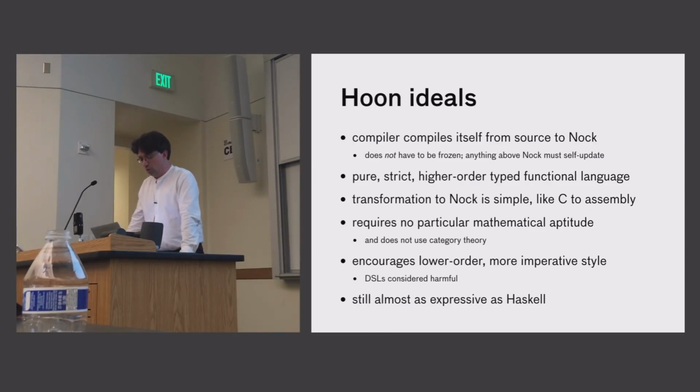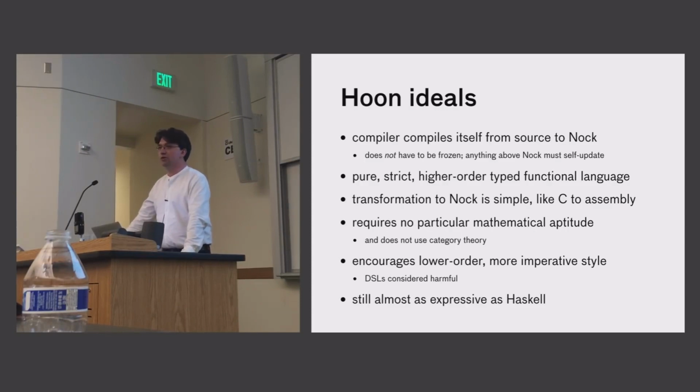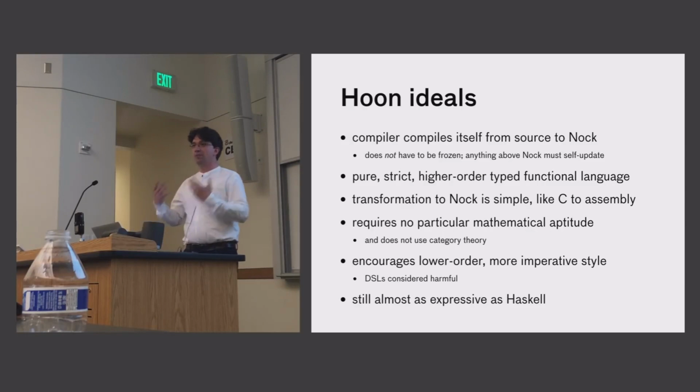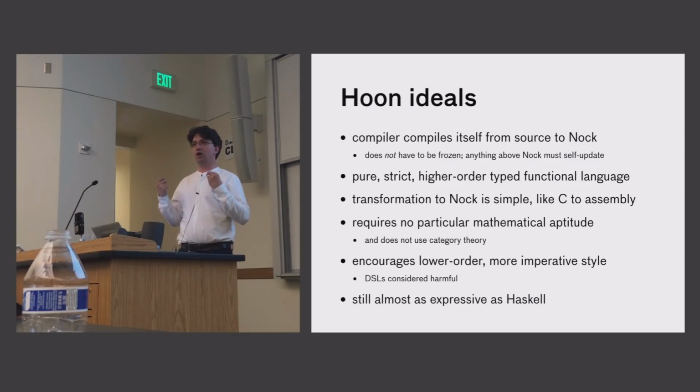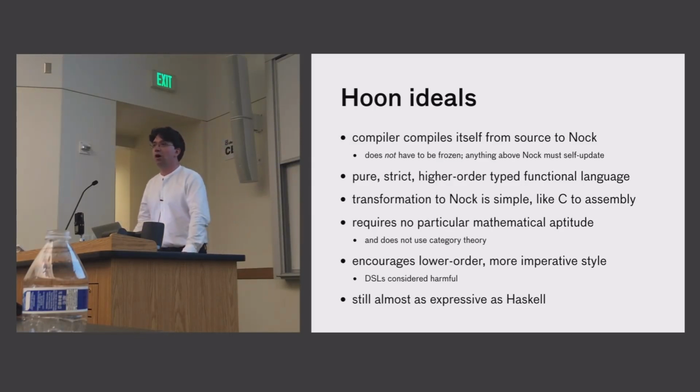I think more generally, one of the things that languages like Haskell do is they're functional programming languages, and they encourage you to use these powerful tools as much as possible. Hoon is kind of the opposite. It encourages you to not use these tools. It's basically like, okay, the power is there if you need it, but bear in mind when you're using this kind of functional power, you're imposing cognitive overhead on the ordinary programmer, because we really want this to be something that a Python programmer can pick up and program in.